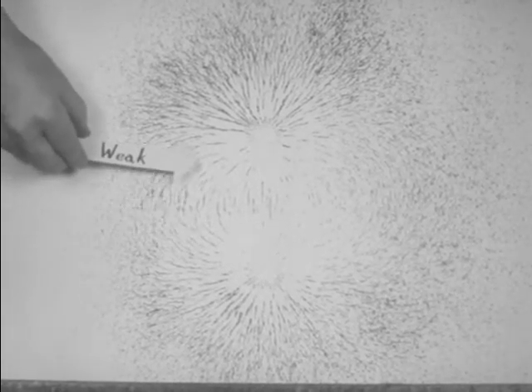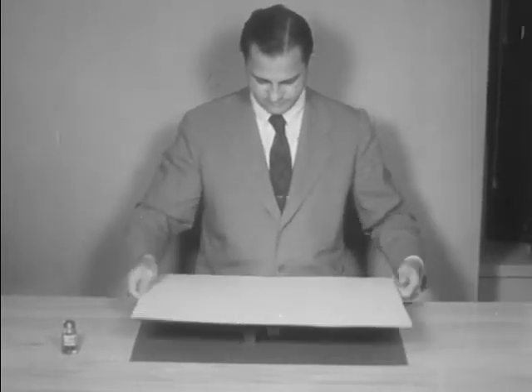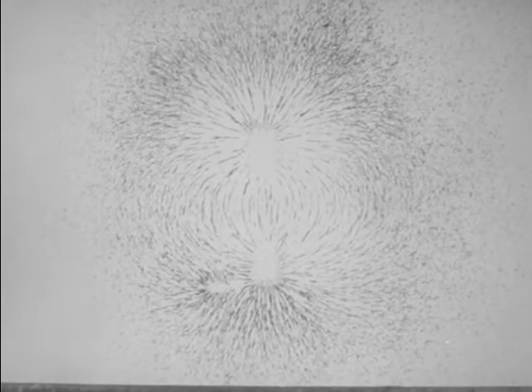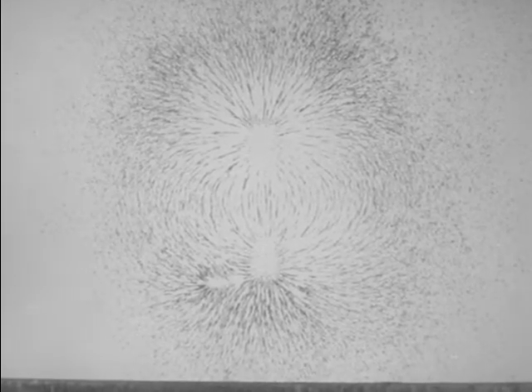In other words, these lines, known as magnetic lines of force, indicate by their shape the direction of the magnetic field and by their concentration, the relative strength or intensity of the field. Now, let us see what happens to a magnetic field when we introduce into it some substance — for example, iron. No longer is the magnetic field symmetrical. In the region surrounding the iron, we see from the closer bunching of the magnetic lines of force that here, the strength of the field has increased. Here is another magnetic field. From the irregularities present in this field, can you find the substances hidden from view?